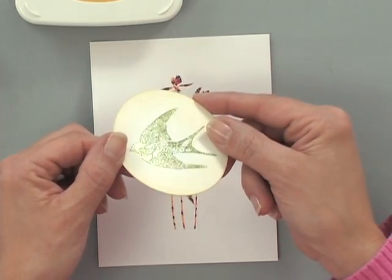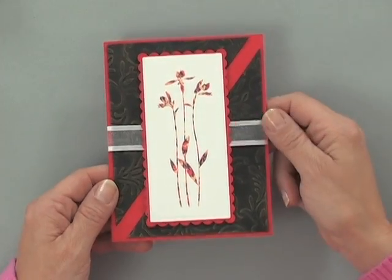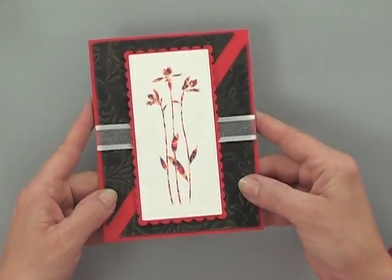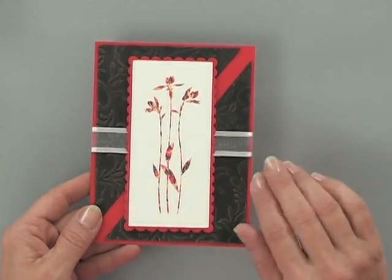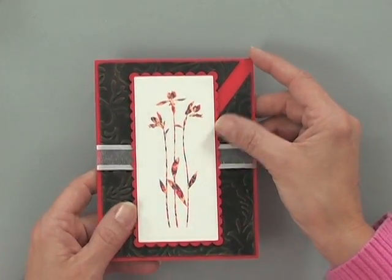Let me show you my finished card project. Here I've just added a nice background using the Cuttlebug embossing folder and just cutting that piece of cardstock in half on an angle. Added that to my card base and pop that image right on top. Isn't that beautiful?